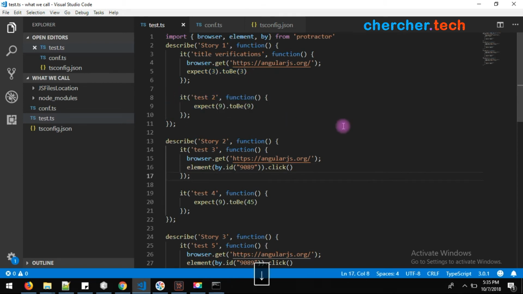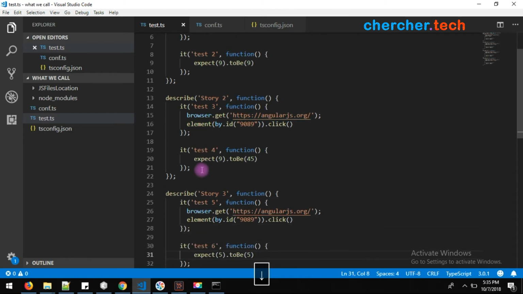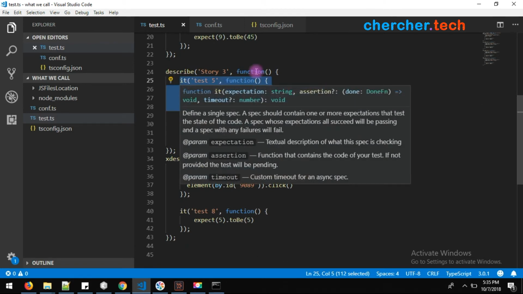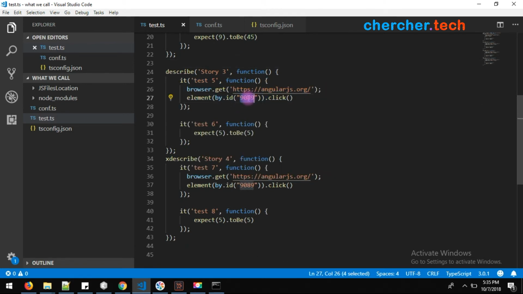In the third one it opens the page, but it tries to click an element which has ID 9090 which is not present, so it should take a screenshot for us. In a similar way for test 4 also it should take a screenshot because the expect statement fails, so the test case is a failure. In the third user story, the first test fails because there is no 9089 ID, but the second test will pass.